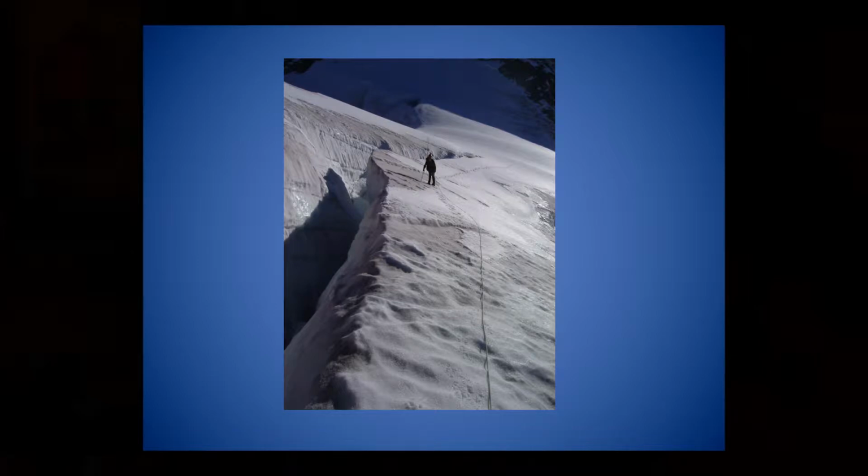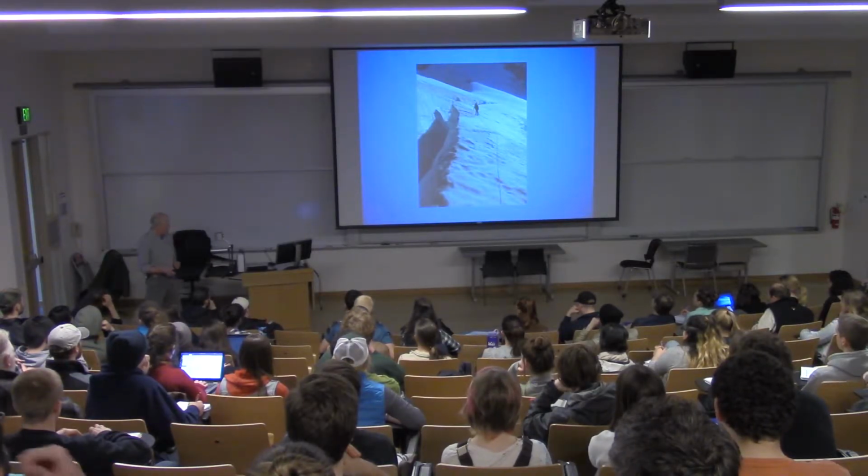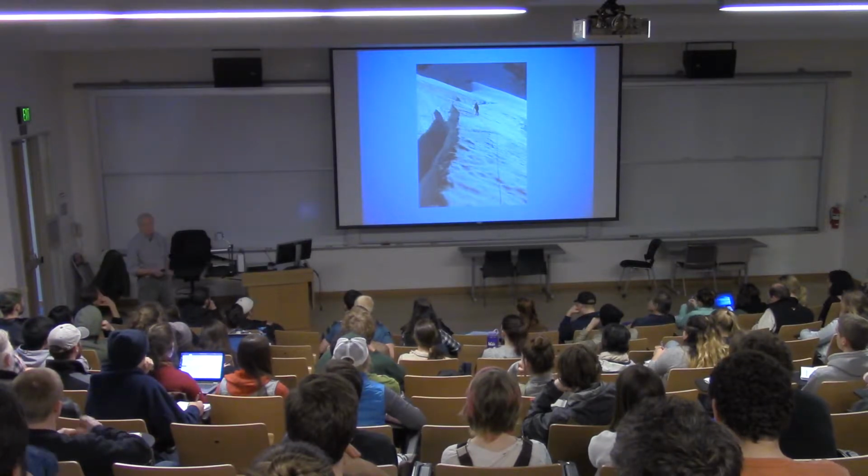Now we get about 40,000 backcountry visitors to the North Cascades Park every year, and a lot of them come to mountaineer. And they come to the North Cascades because they can get what I call the complete mountaineering experience, right? They can do ice travel, glacier travel, ice climbing in addition to the rock climbing. And so a lot of our main climbing areas, in fact most of them, the routes cross on glaciers. So as these glaciers change, the access points into the park change for the climbers.